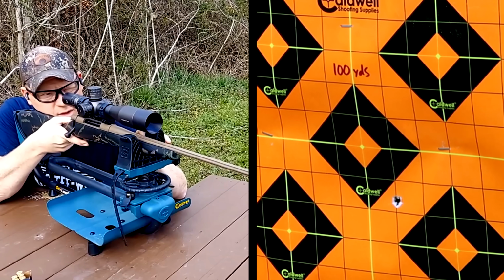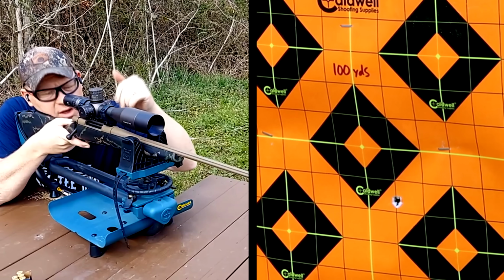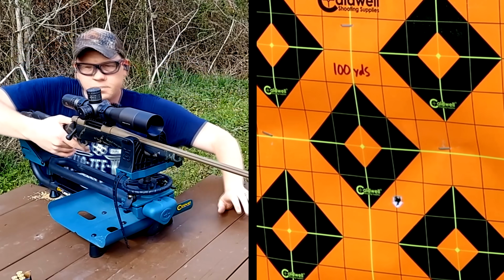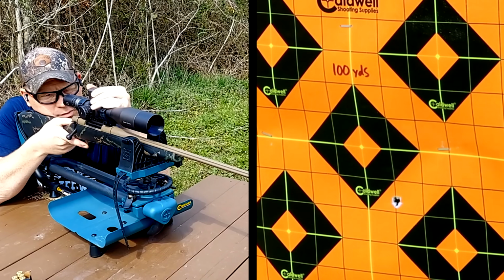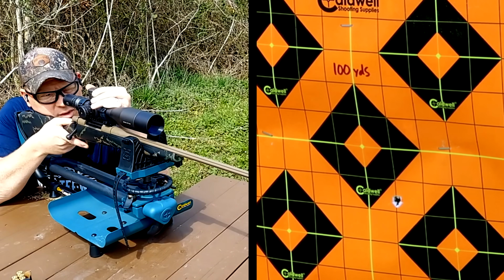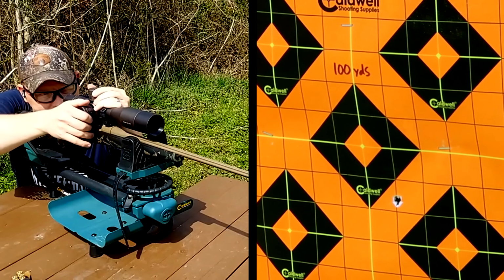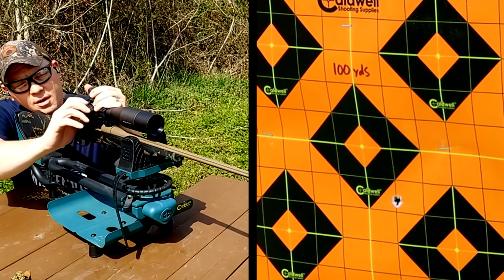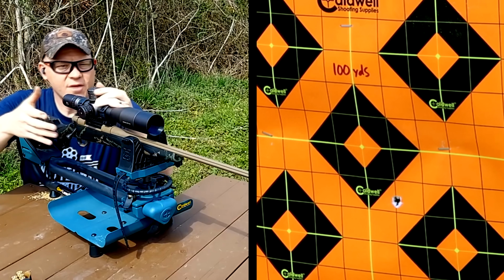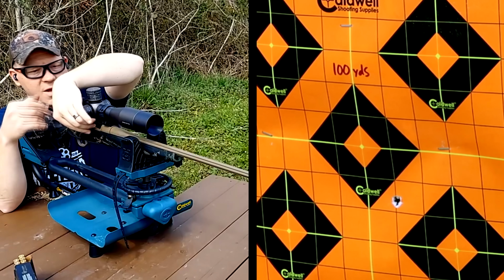So let's make that adjustment here. It's down, so we need to go the up direction. Which way's up? That way. Clicked it 9 times. And we need about half that for the other direction. It's right, so we need to go left, which I think means click it this way. We gave it 5 clicks in the left and right direction.